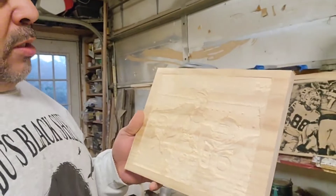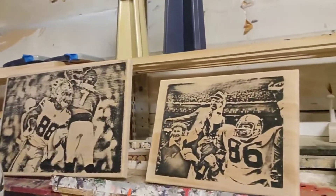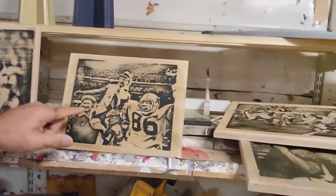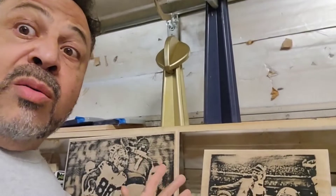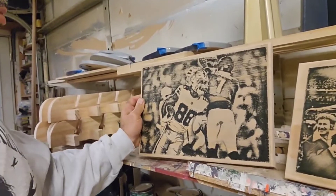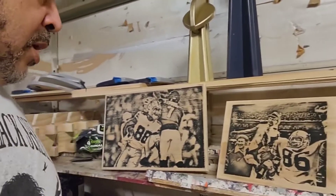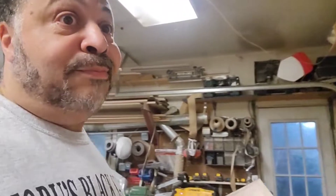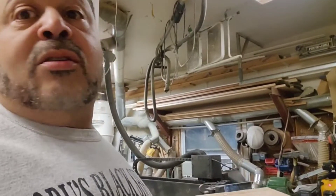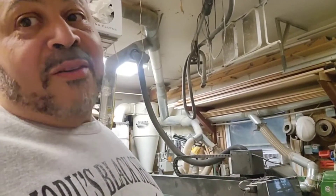After going through the machine, this is what you see — you can see a lot more detail. And this is actually after it's been sanded. You can see a whole lot more detail with the 15-degree. That was six hours and 57 minutes. Not bad at all. You can see the lines more on this — you can truly see a lot more detail and shadows and stuff. When you have one of these machines, it's really learning so many different things about it. Ten months in, we're still learning. Any questions that you have on the unit, just let me know. We'll be sure to answer them. Have a great day. Peace.